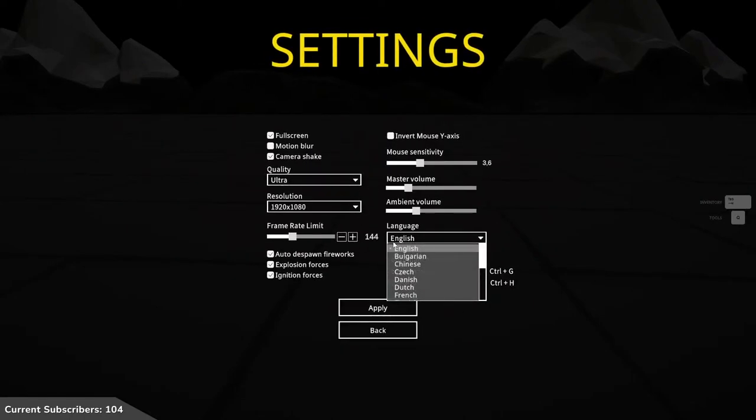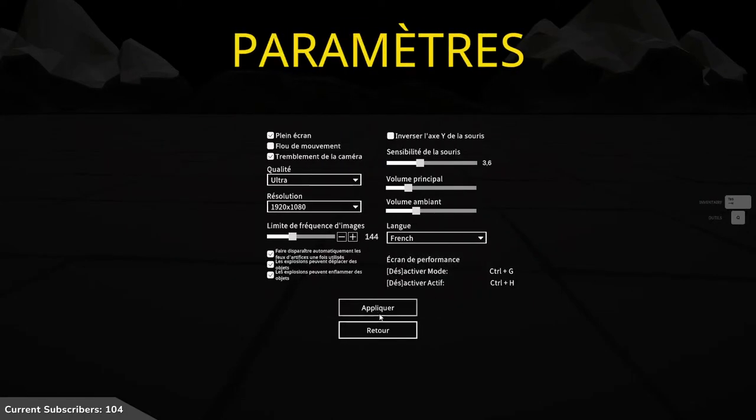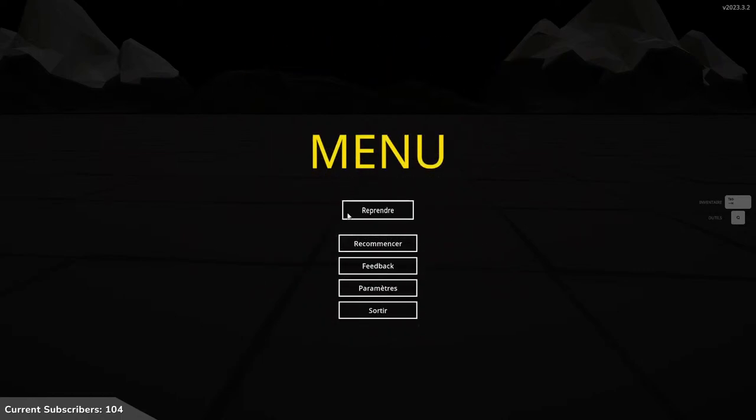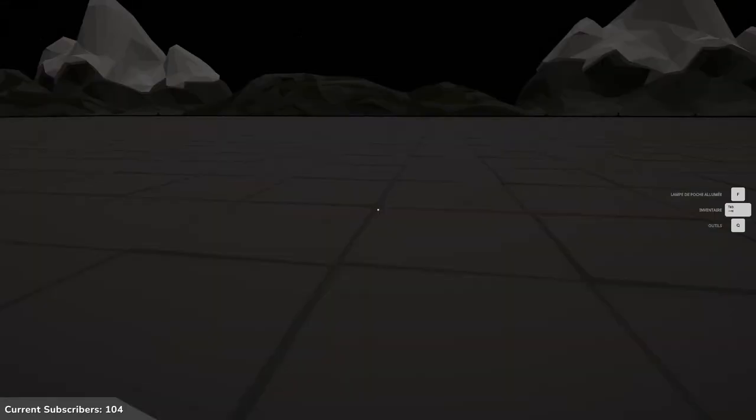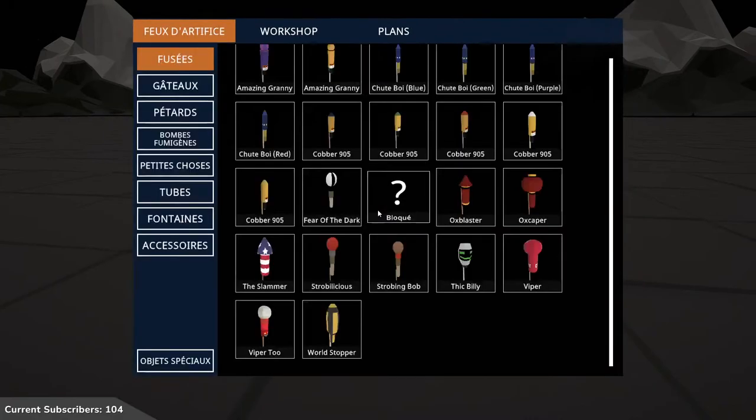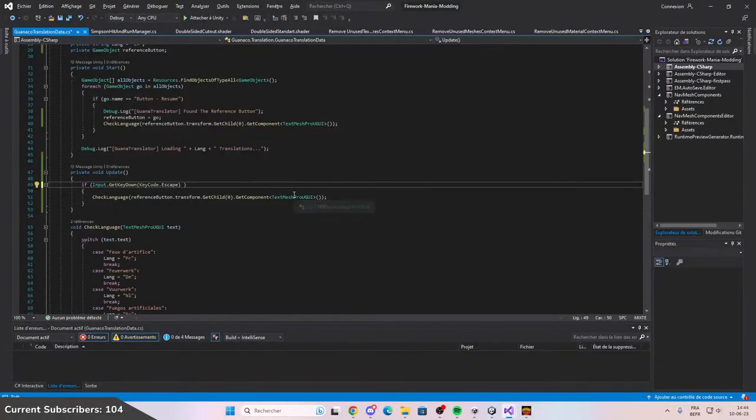That's a way to do it, because if I go, hey Bartek, how are you? If I go here and change the language to French, I will need to put, no, maybe not escape, because you can also press here. What I can do is escape or tab. Yes, escape or tab. So or is like this. I'm fine, yes, I'm fine too. I just got an exam today, and it was easy.